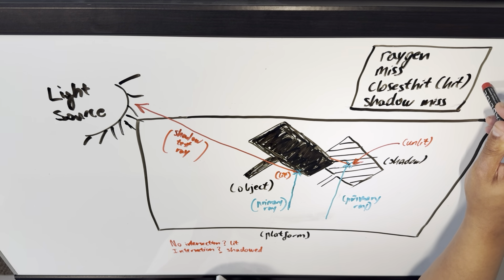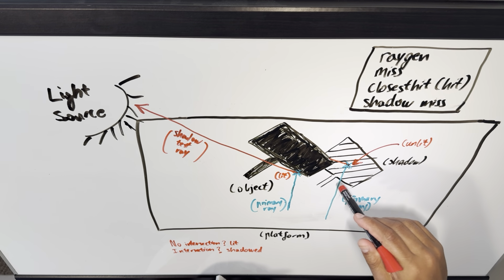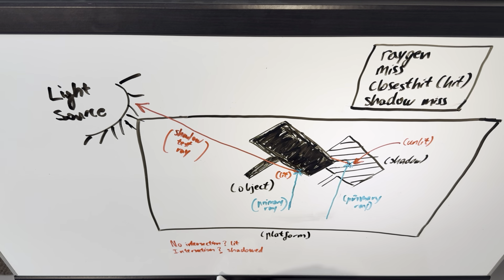Shadow is true, right? But then depending on what goes on with the shadow miss shader, the shadow status could be turned off. I don't know why it's done that way, but that's how the example runs it. Okay? So that's pretty much how shadows work. It's actually not that complicated. I thought it would have been a lot more involved, but it's a pretty cool example.